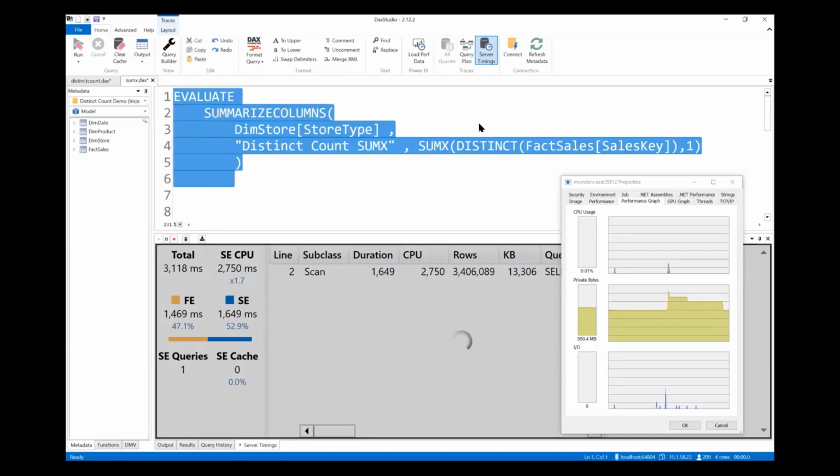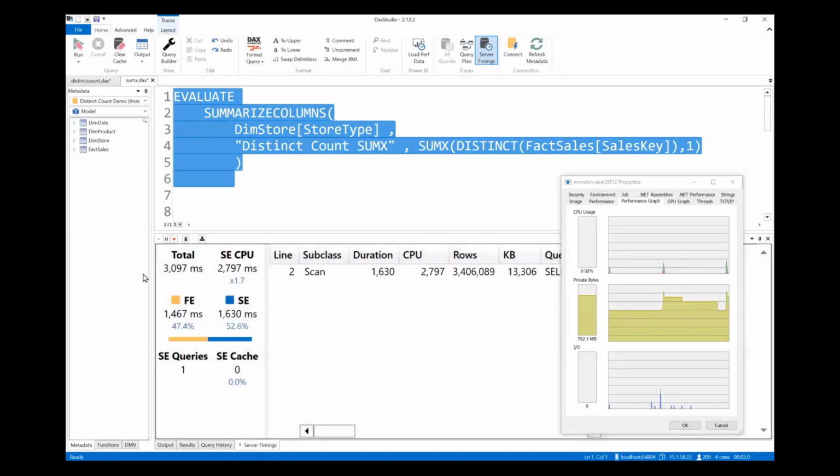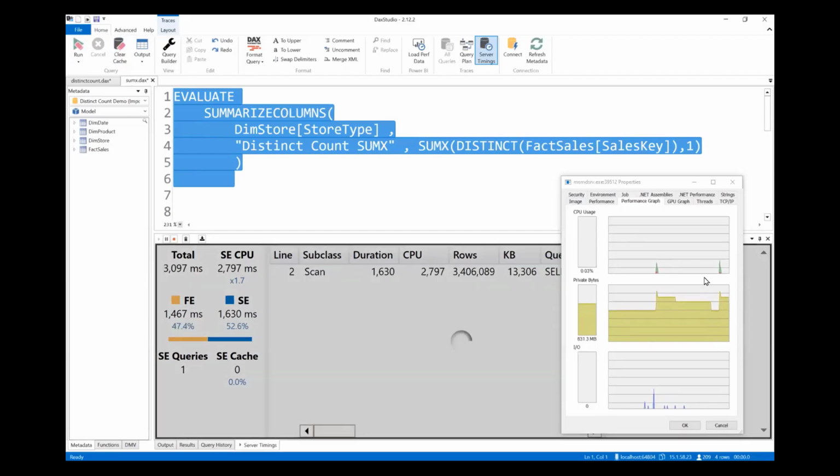And what I'll do now is run the calculation. And we can see memory jumping up, it's peaking and coming back. So I had to go and get a bit of data, and we're seeing a very similar total elapsed time and a very similar profile between how much effort was spent in the storage engine versus the formula engine. Cool. So I'm going to go clear my cache back and put this back to rest.